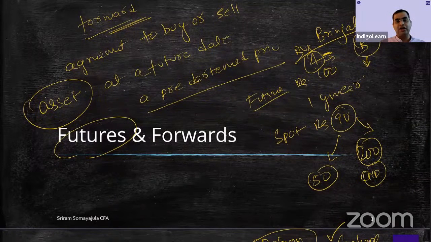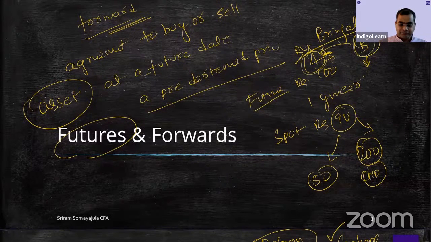Why will he say that? Because he has agreed to sell at 100, whereas today's market price is 200. If B sells in the market, he'll get 200 rupees. Whereas because he has to sell to A, as he already agreed at the beginning of the year, he has to sell it at 100. So he will lose, because he could have made 100 rupees extra profit. So B may run away. Like this, there is a risk of either party defaulting on the contract.